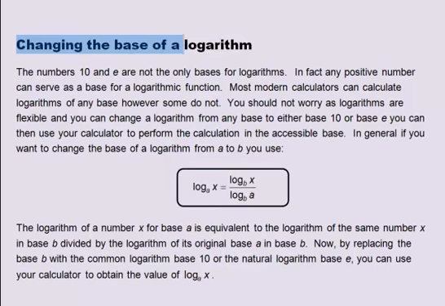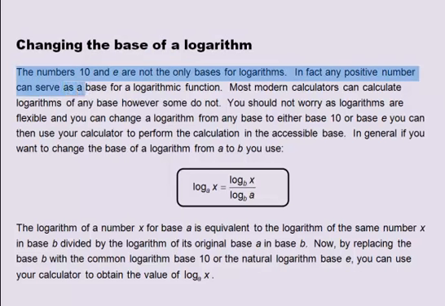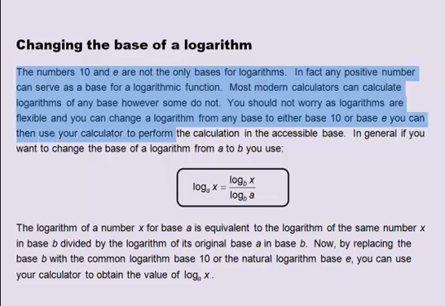Changing the base of a logarithm. The numbers 10 and e are not the only bases for logarithms. In fact, any positive number can serve as a base for a logarithmic function. Most modern calculators can create logarithms of any base, however some do not. You shouldn't worry, as logarithms are flexible and you can change a logarithm from any base to either base 10 or base e. You can then use your calculator to perform the calculation in the accessible base.